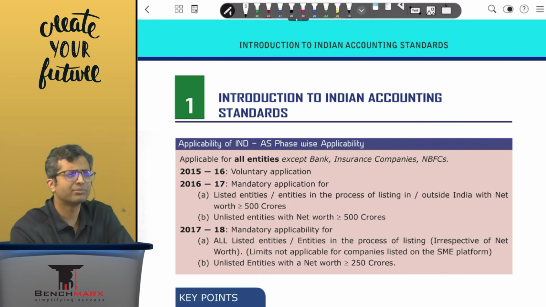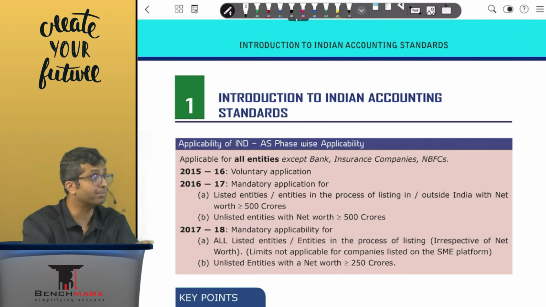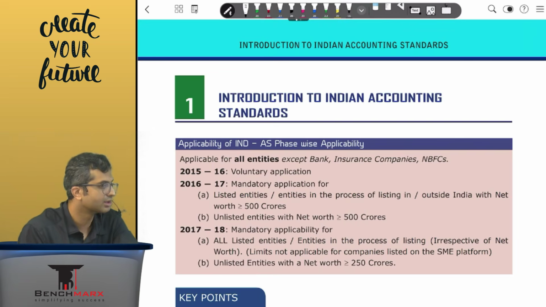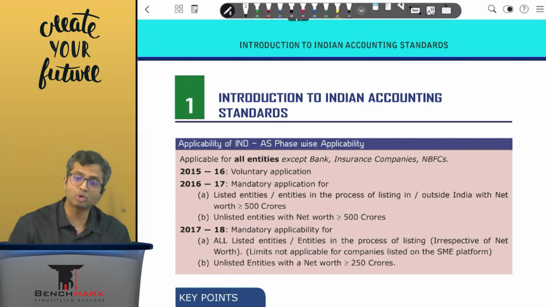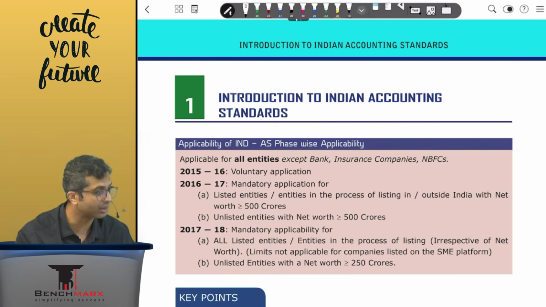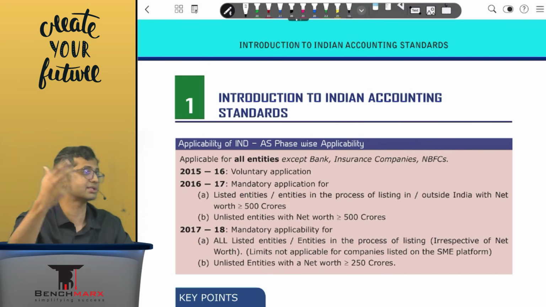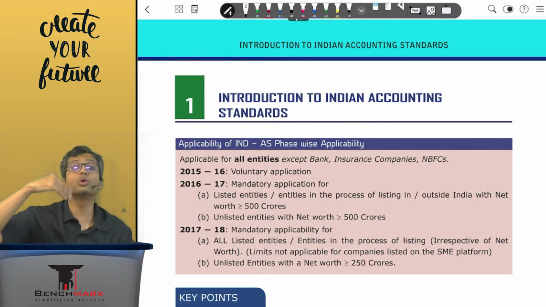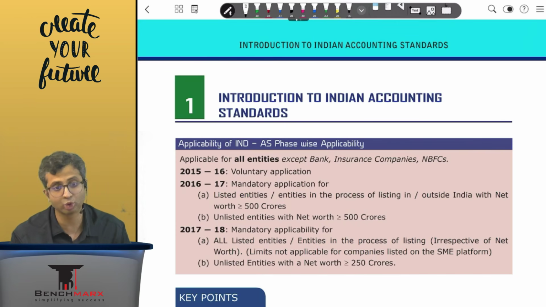Okay. So what do you guys think? Ind AS is applicable to which companies? The bigger ones or to the smaller ones? Bigger ones. The smaller ones still continue under accounting standards, and hence the institute has to teach you both of them. So it dumps all the accounting standards into your CA Intermediate. So if you are handling a smaller client, you have all the understanding of accounting standards, and the moment you go to a bigger client, we will see what threshold, you need to know Ind AS, and that is where you study your entire CA Final, only about Ind AS. Are we clear with this?